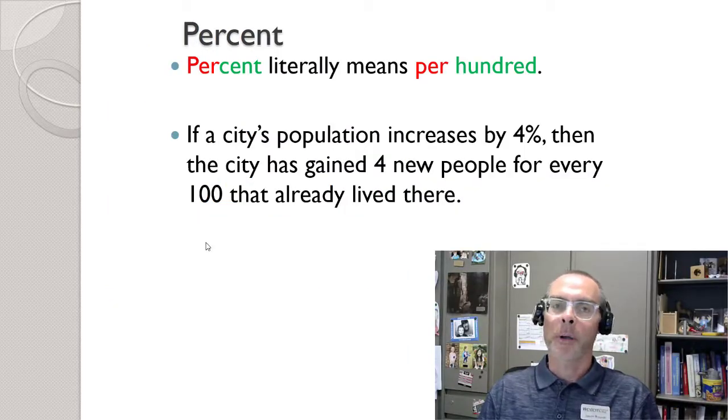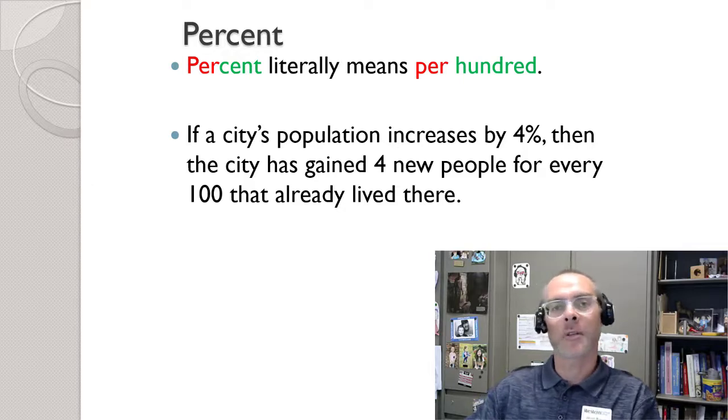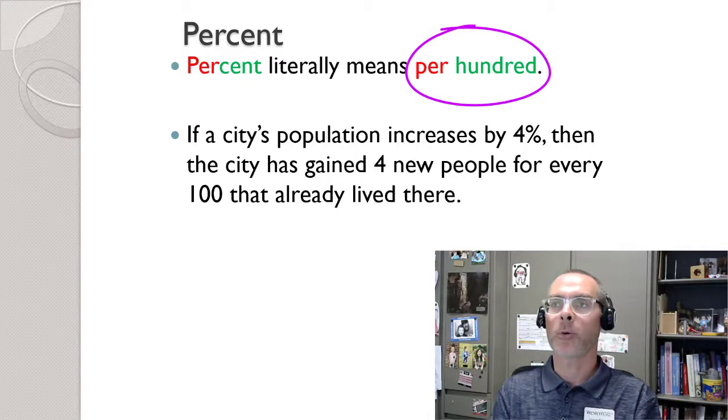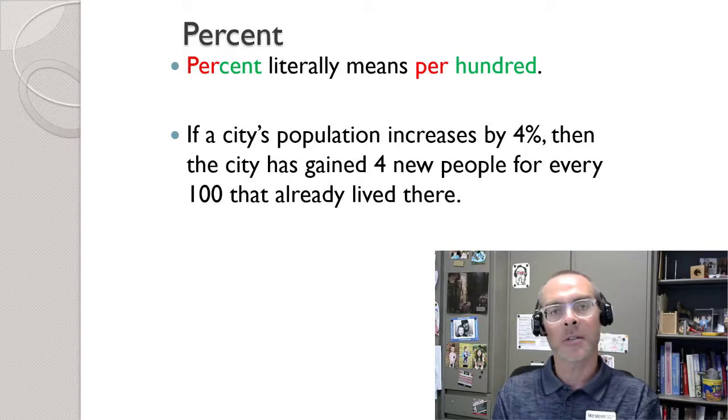Okay, so that wraps up this short lesson to refresh some of those concepts. Two main things that I want you to really remember as you do your practice homework for this and as we head into our next lesson, which will get a little bit more complex and look at some more challenging examples. First of all, remember percent literally means per 100 because that prefix of cent is used all over the place, like century or cents in a dollar. It means divided by 100 or per 100. That's the fundamental basis for why we can convert percents to fractions and to decimals, which you can now do.